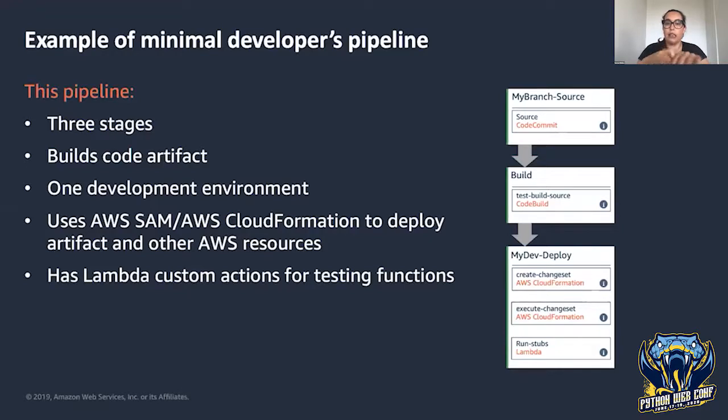And in this case, we are using CodeCommit for our source code. I will talk a little bit about it, but it's basically a repository for code. Then for building, we are using CodeBuild, and we are also going to talk a little bit about it. And that will build our artifacts. And then we will use CloudFormation for deploying our application to the cloud. We will talk a little bit about CloudFormation and what it is. And finally, we will run some integration tests with Lambda functions when everything is deployed.